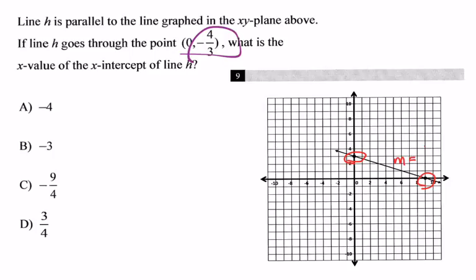So you get to realize the slope must be -1/3 because change in y is 3 and change in x is equal to 9. 3 over 9, which is the same thing as 1/3. But since it's going down, the slope has to be negative. Now then our equation is y equals -1/3 x, and we know the y-intercept, which was -4/3.